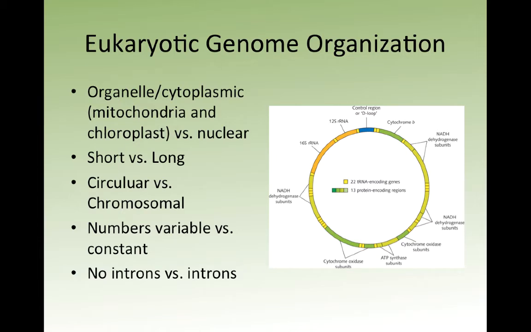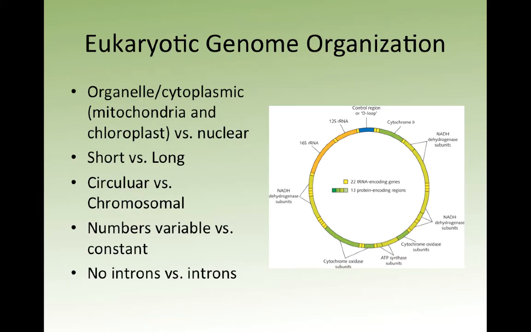And if they're circular, that means they must originate from what? What else has a circular genome? Well, if you don't know, you should look up Lynn Margulis and her endosymbiont theory about where mitochondrial genomes come from. I'll just leave it at that. You can research that on your own and figure that out.